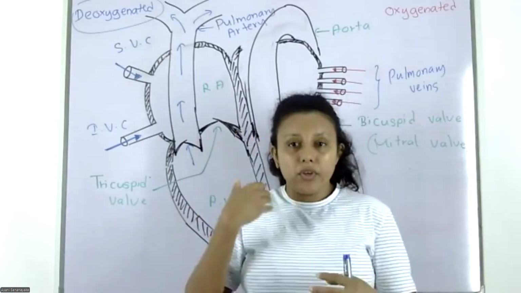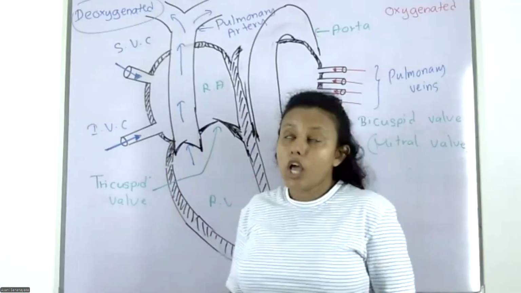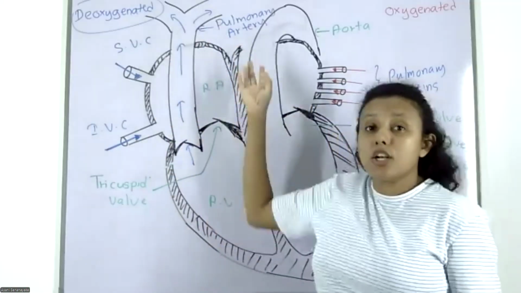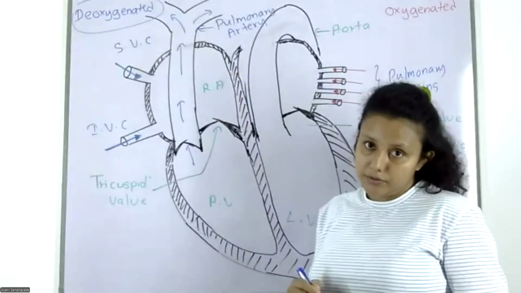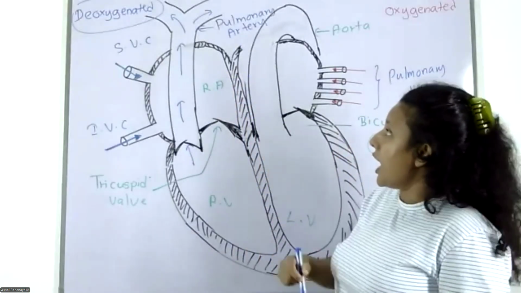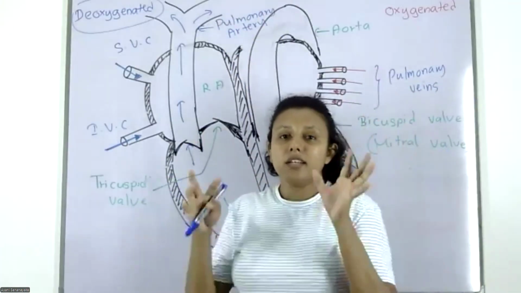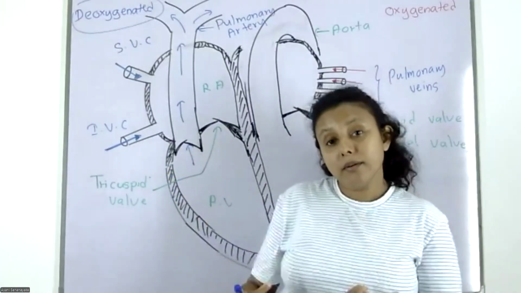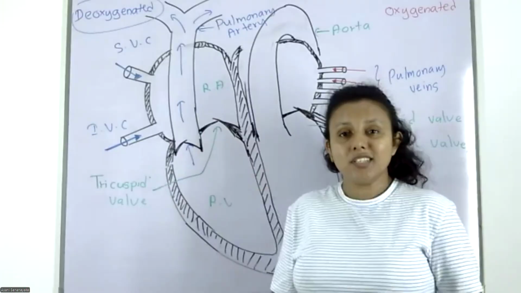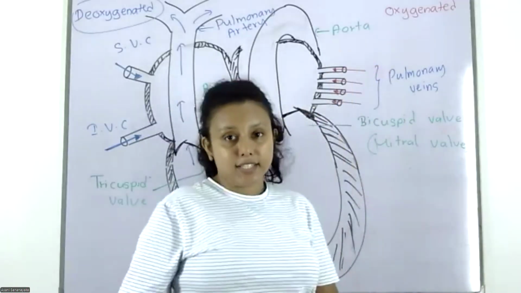Because we breathe, while we are breathing we get oxygen, and that oxygen is in the lungs. So this deoxygenated blood is sent to the lungs through the pulmonary artery. Okay, clear? The pulmonary artery sends the blood to the lungs, and at the lungs this blood gets oxygen. So when blood gets oxygen, what's the name? We give the name oxygenated.